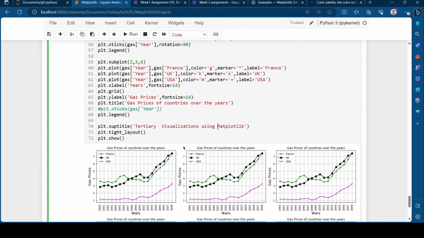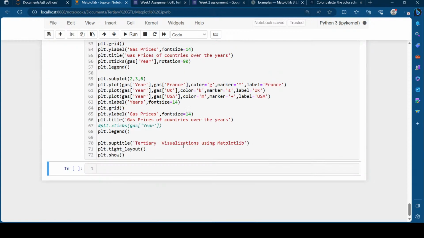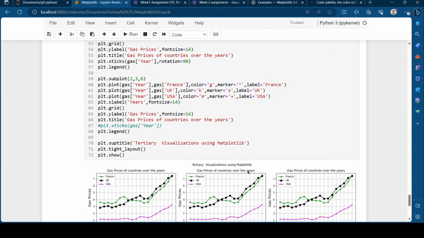So let me now run this, Control Enter. You see, tertiary visualizations using Matplotlib. That is more on top, that is a bigger title. You can even try, in your quest to make it different, to set it to a bigger font size.